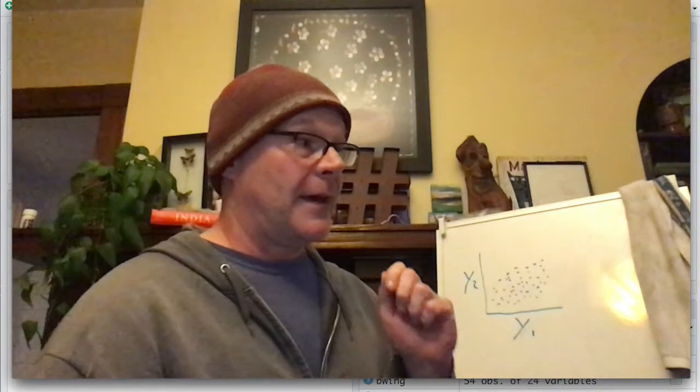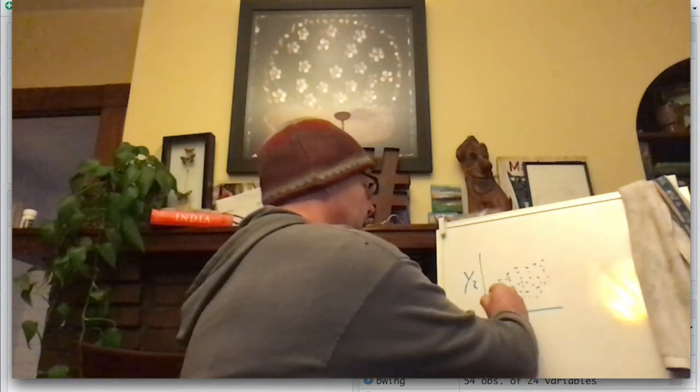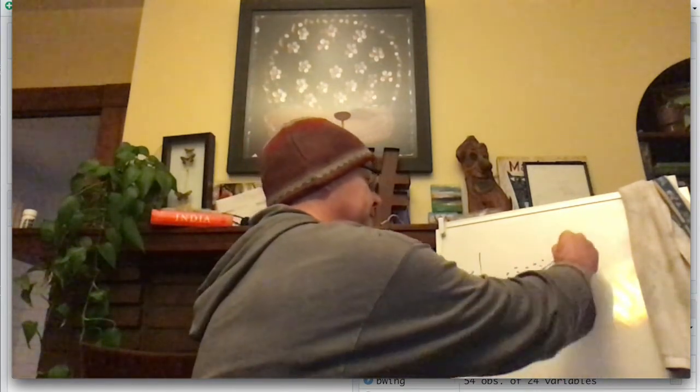As a cartoony way of thinking about what principal components analysis is doing, it's going to set up, think of it as a line through the data that maximizes its ability to capture all of the variation that's here. And so that first line might be something like this. Okay, so that looks like that's doing a pretty good job at maximally capturing all of that variation.